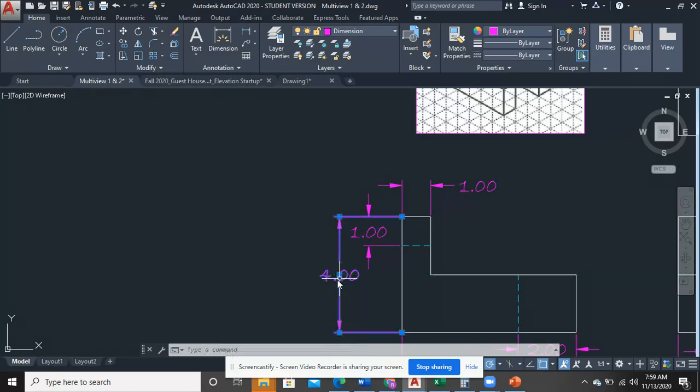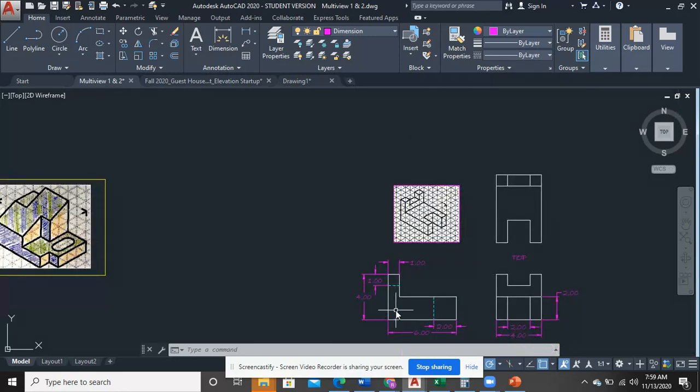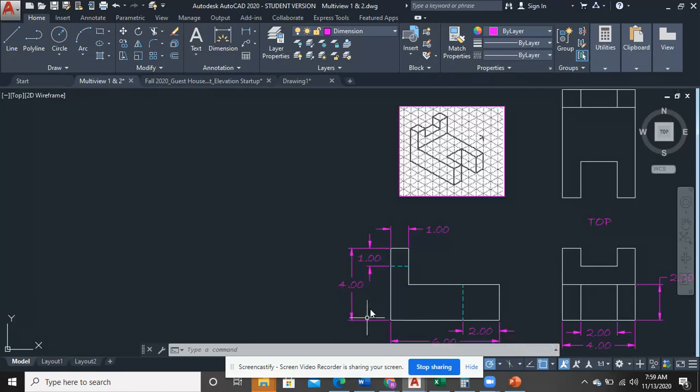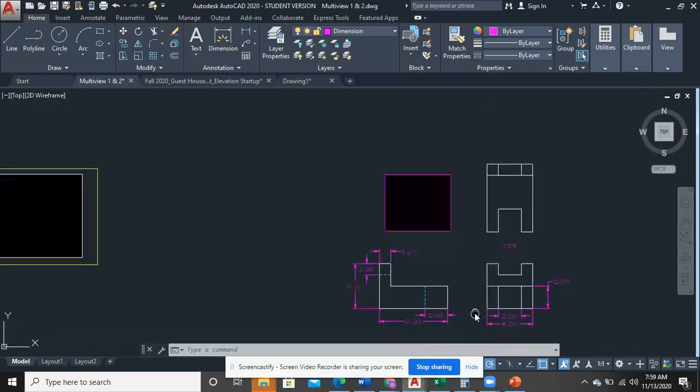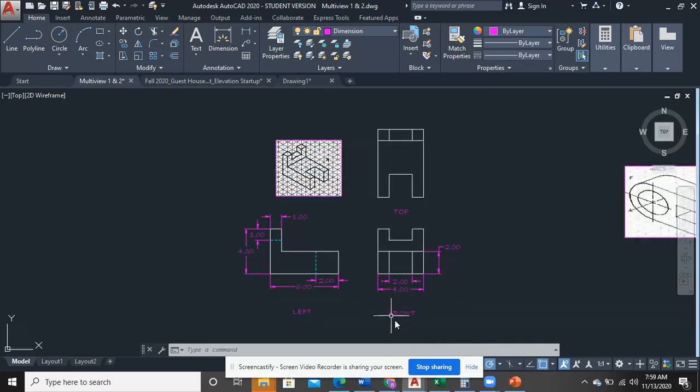Okay. You'll notice here on this one, this is what we call stacked dimensions. And it means that when you pull dimensions away, like I have a dimension of 4 and then I have a dimension of 1, the biggest one is always further out. Okay. So I would never have the 1 out here and the 4 out here. So you want to always dimension biggest to smallest. Okay. But that's it. That's the dimensioning look, and that's what you should be doing.